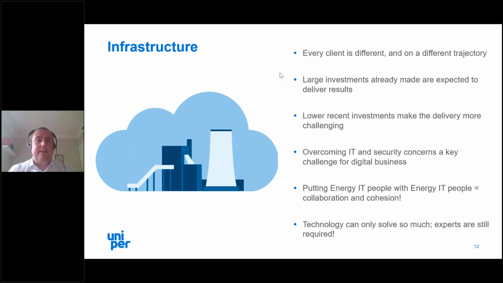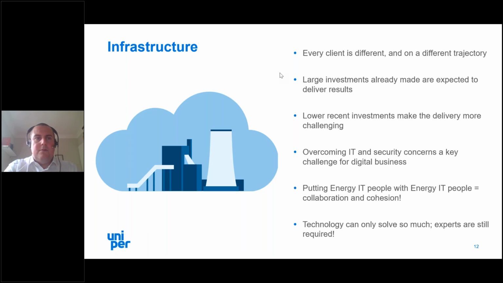And these people understand not just the thermodynamics behind the energy generation, but also the way power plants run and the way the boilers behave in certain conditions when they've been run in certain ways. And having that domain knowledge to put into a system is absolutely key. Otherwise, it would just be a software package that many other companies offer. So that's a really important bit, not just to rely on the technology, but also the experts behind it as well.